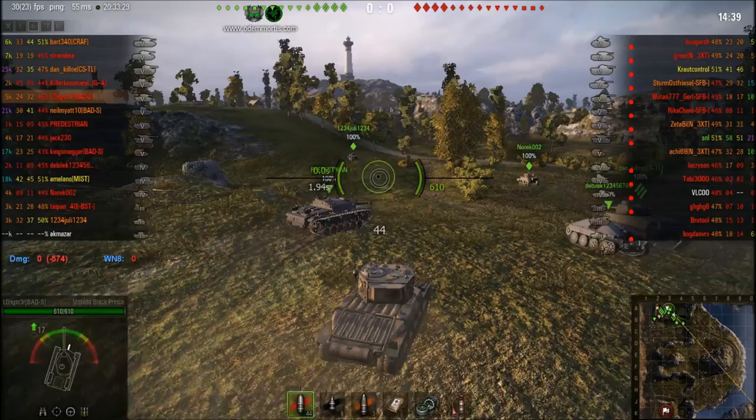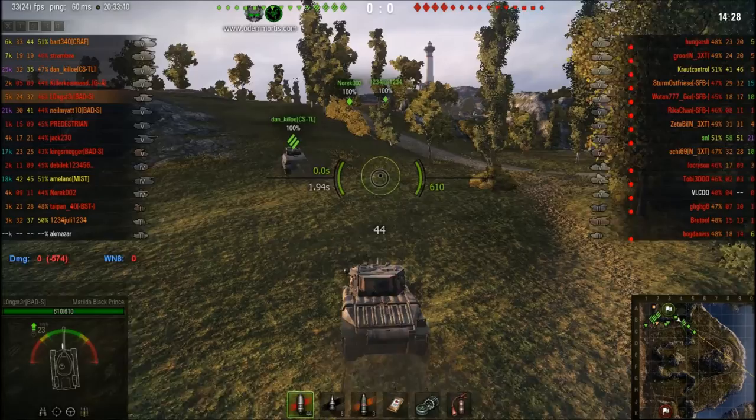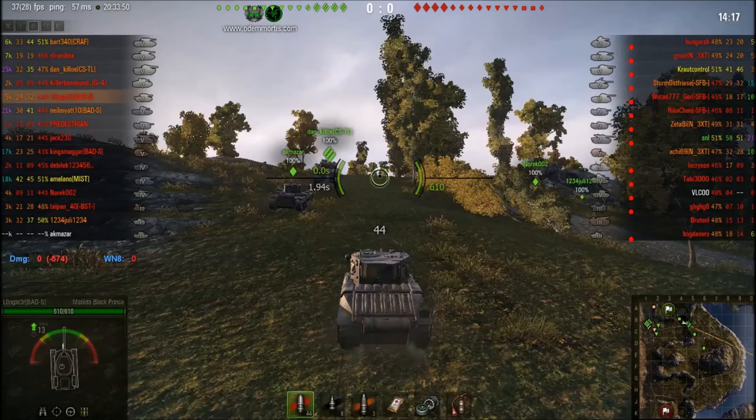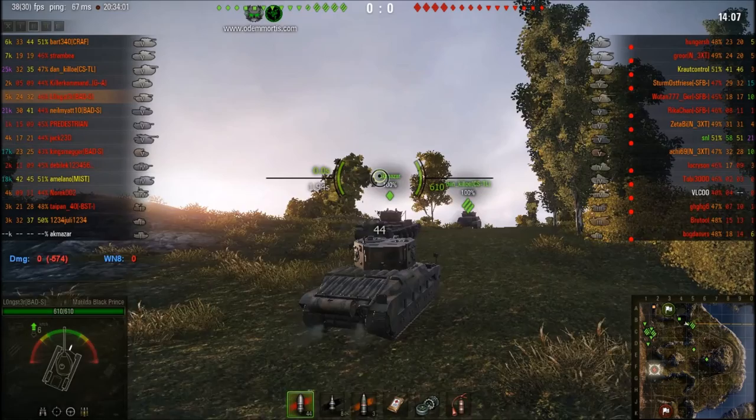Now Longstar will be playing in his Matilda Black Prince, which is a tier 5 British medium tank, which you can get in the premium shop, and it's basically a tier 4 Matilda with a Black Prince named turret on it. But if you ask me, it looks more to me like a Cromwell turret. But hey, it's Wargaming, they say it's a Black Prince, right?